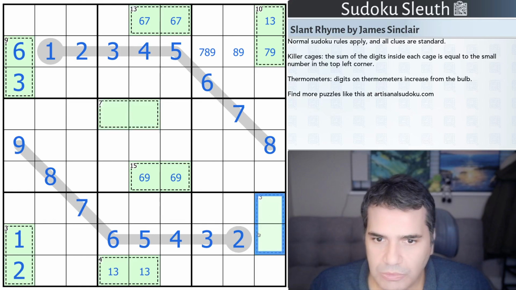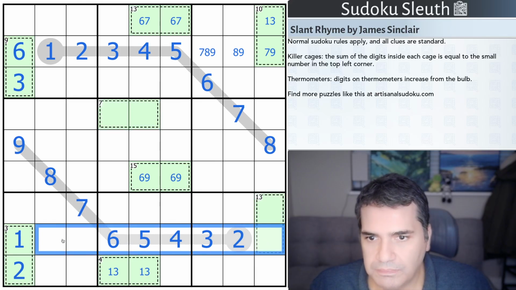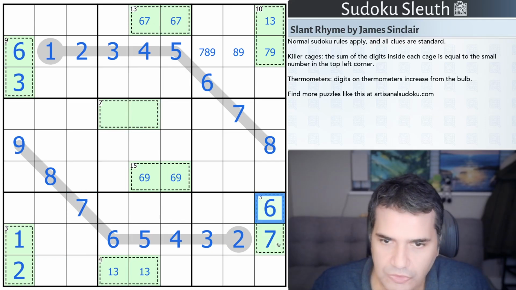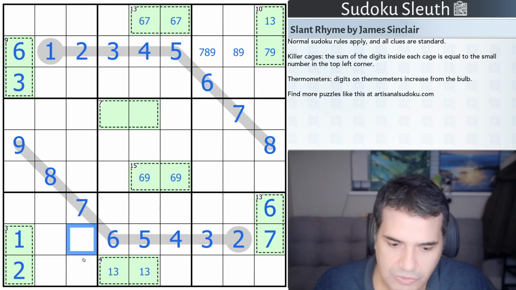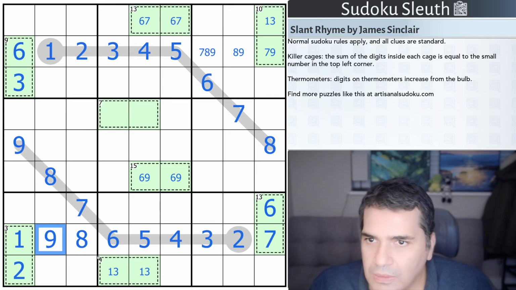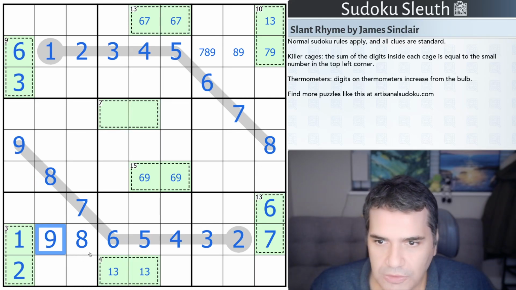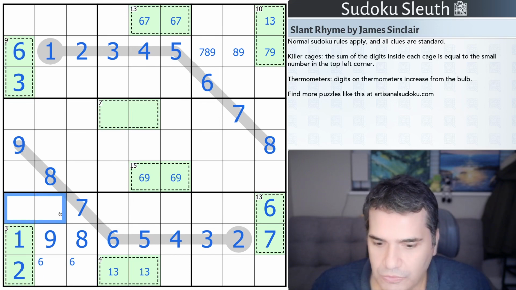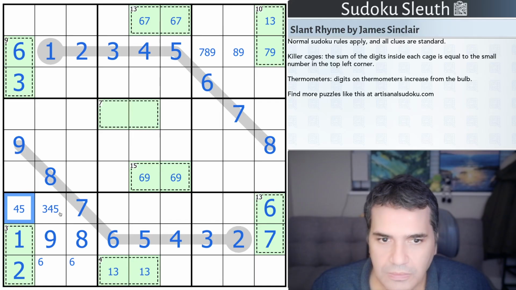13 cage whilst we were here. So these are 7, 8, 9. 7 can't be in these cells. That's 7. That's 6. These are 8, 9s. That's 8. That's 9. Right? It is a speedy puzzle once again. So no 6s. 6 is down here. Up there is 3, 4, 5. Not a 3.